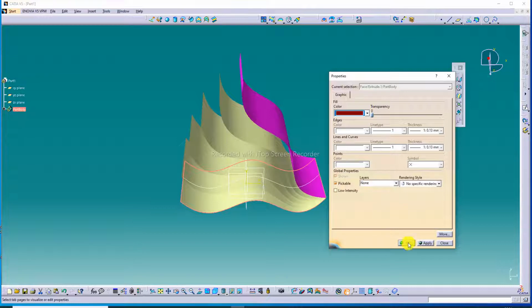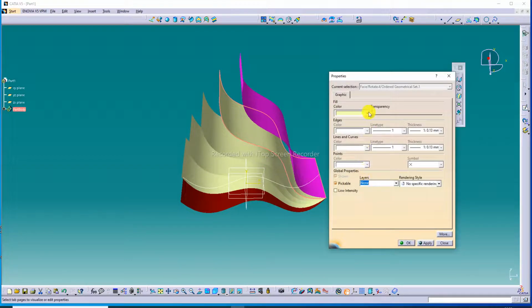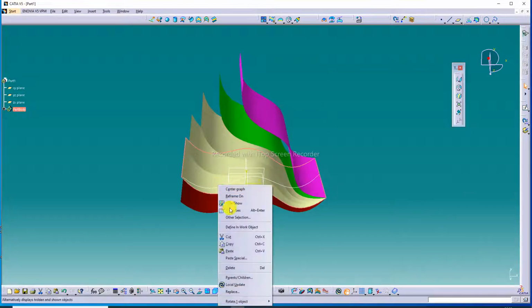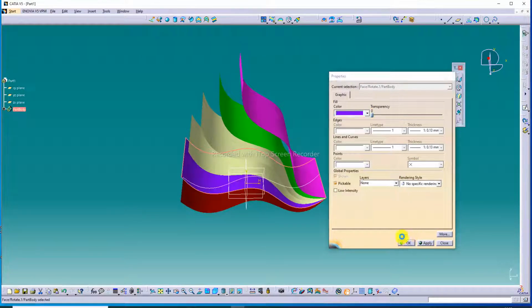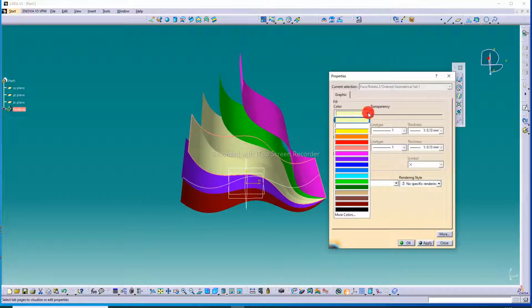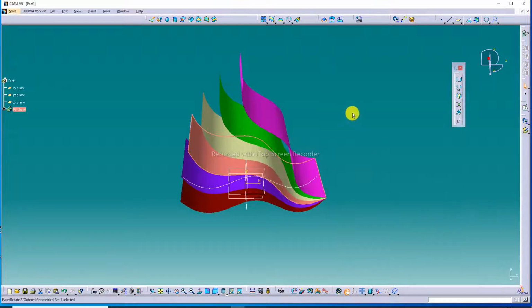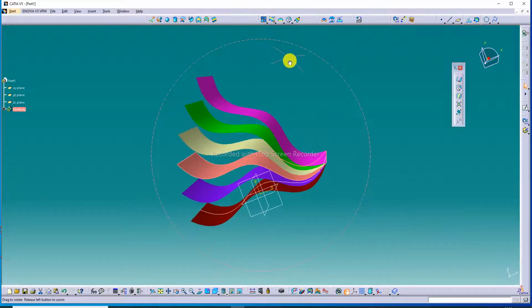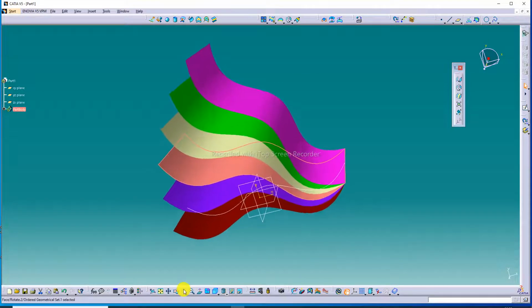Okay, this color and this color are a perfect match. Okay, this is correct, zoom.